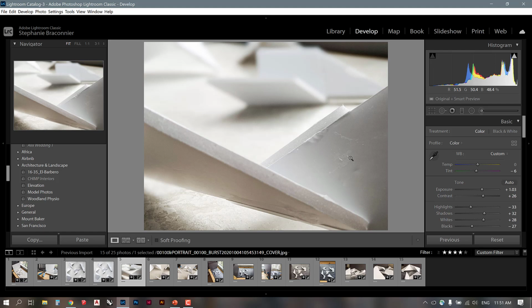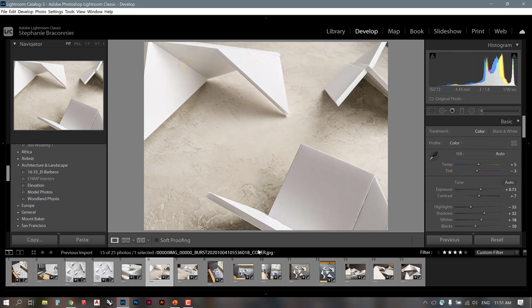Now, there's a few things you might want to do to actually make these look better. And those I think are better done in Photoshop. For example, if I wanted to clean up this area here and make it a little bit more smooth, I could do that in Photoshop. And then you can't add any extra assets to images in Lightroom.